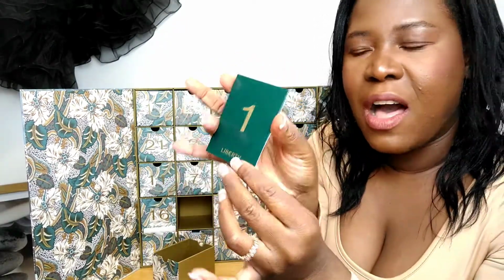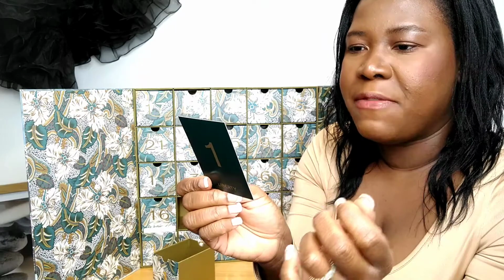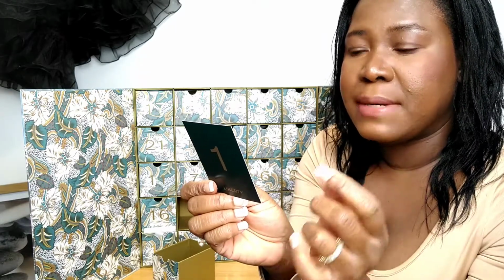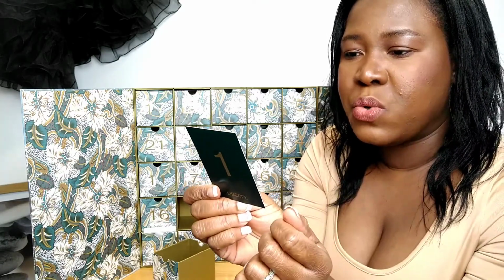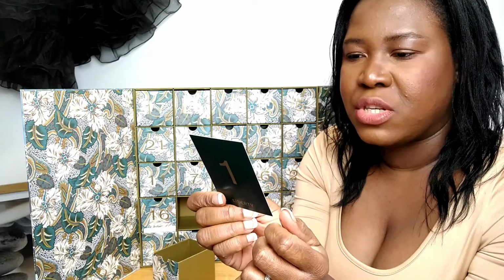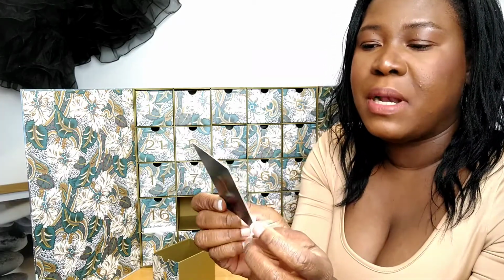And we have a little card that tells us a bit about the product. They say brightening hyaluronic serum with AHA glycolic acid, hyaluronic acid, and potent plant oils. This brightening serum illuminates the complexion, restoring radiance to dull skin whilst addressing hyperpigmentation. It is designed to give an even tone and luminous effect. And it's all vegan, cruelty free, and 100% natural plant extract. I'm very happy about it. And I think a product like that with this type of ingredient and packaging, it will cost like £25.